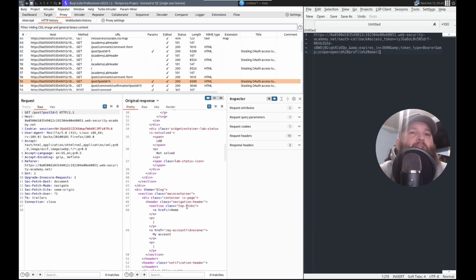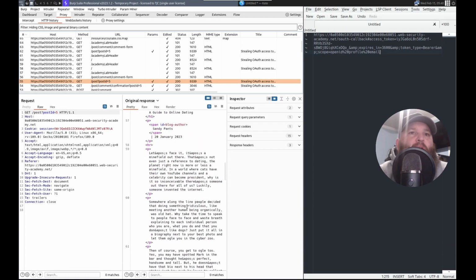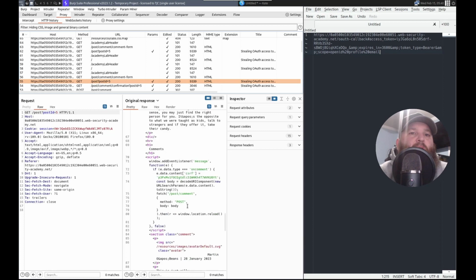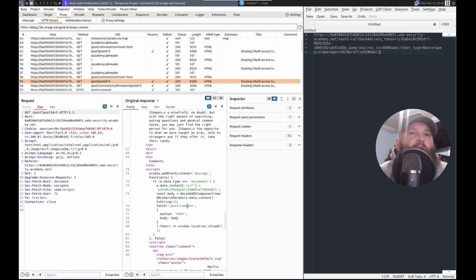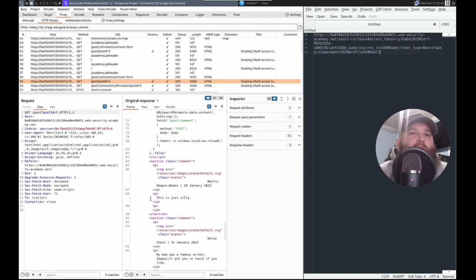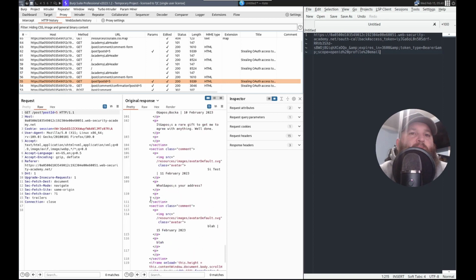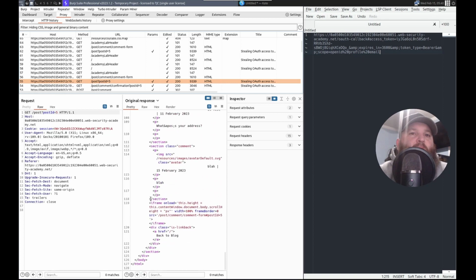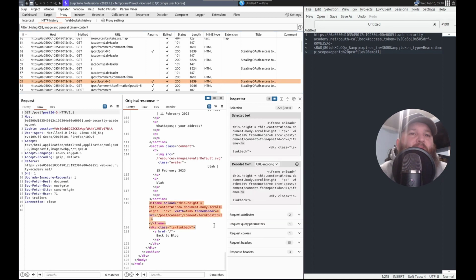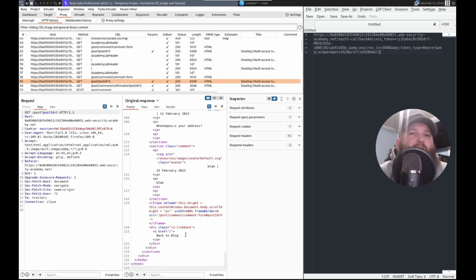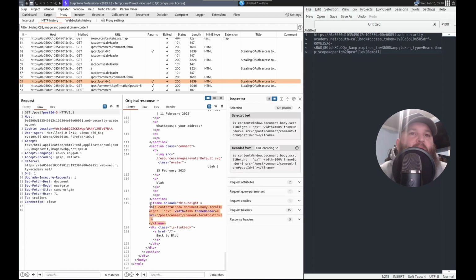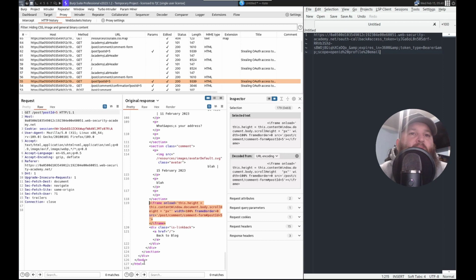What the hell is a sub document? Here's the script. Here's the comments. It's an iframe. Okay, so that makes a little bit more sense.